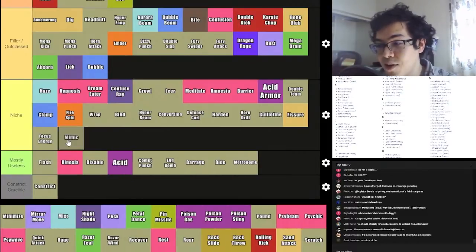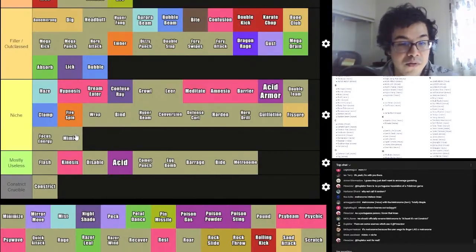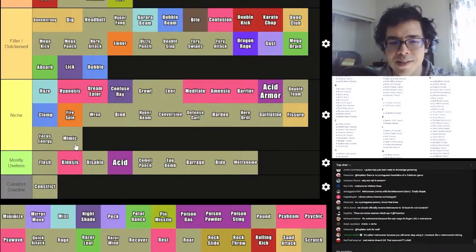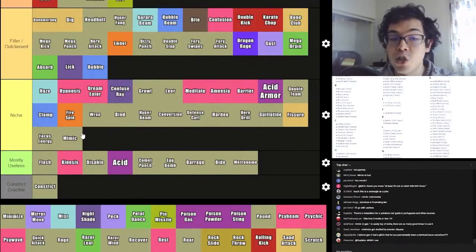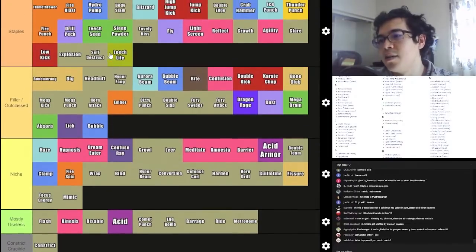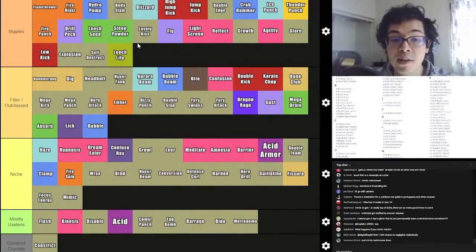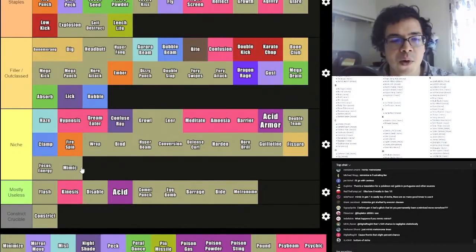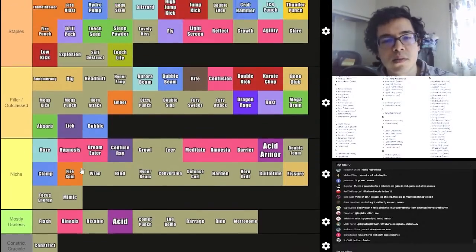So I think that's a low niche tier move. I guess you need it to evolve Mime Jr. and Bonsly, but that doesn't count. Mimic in Gen 1 only, I would probably say is even a staple move. Tons of things use Mimic. But after that, no. So I think bottom of niche is where it goes overall in the series.